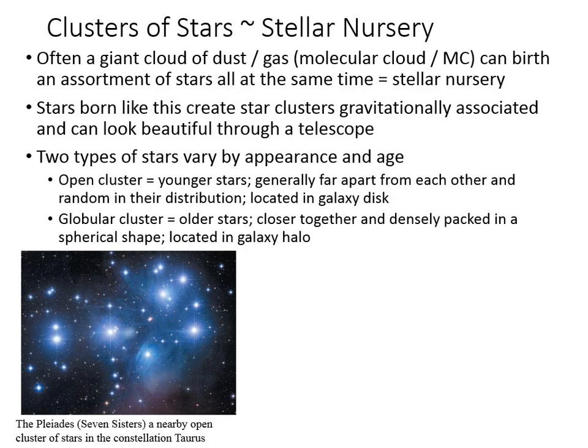There are open clusters. This is an example of the Seven Sisters. It's got a whole little folklore with it. Sometimes people look at the Seven Sisters with binoculars and they swear it looks like a little dipper. It does kind of. It looks like a bowl here, kind of a handle here, but it's only this big in the sky. The Seven Sisters is in the constellation Taurus, Taurus the bull.